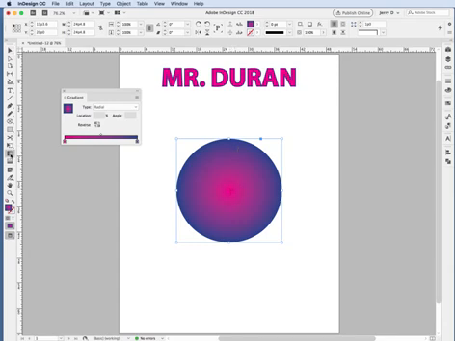And then if you take the gradient tool and take the little crosshairs and place it anywhere on this circle and pull it out, you can notice it looks like we have this gradient starting from the upper right hand corner going to the blue, and I can do it just the other way as well. I can do it any way I want, and it gives you the effect of dimension. So that's how you can work with the linear and radial gradient blends.